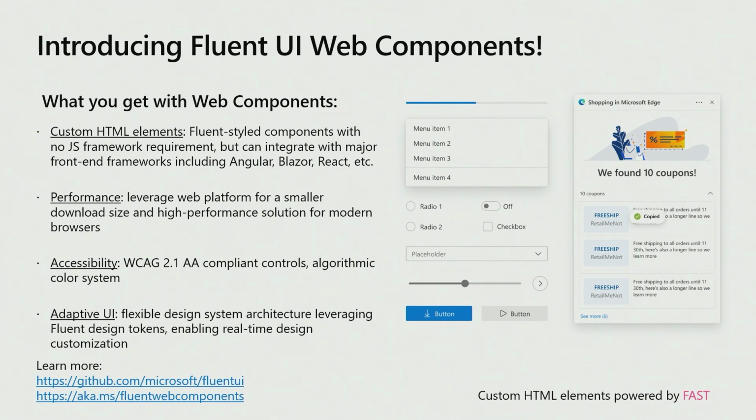We want to make sure that we have great render performance as well as good bundle size so that you don't bloat the size of your application. Again, we want to make sure that components are accessible out of the box, saving you the work, making sure your applications are used by as many people as possible. And finally, we want to make sure that we have adaptive UI that looks great on every platform, and also UI that can stay up to date, that's customizable and works for all your scenarios.